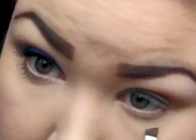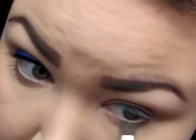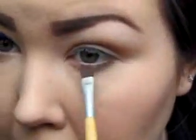Then I'm taking this palette again. I'm going into this matte brown color right here. It's kind of dark, but I mean, to each their own, I guess. And I'm just going to put this right below the waterline on the lower lash line. Just kind of smudging that out. Kind of creating a smoky effect under there. See, it's kind of smoky under there.